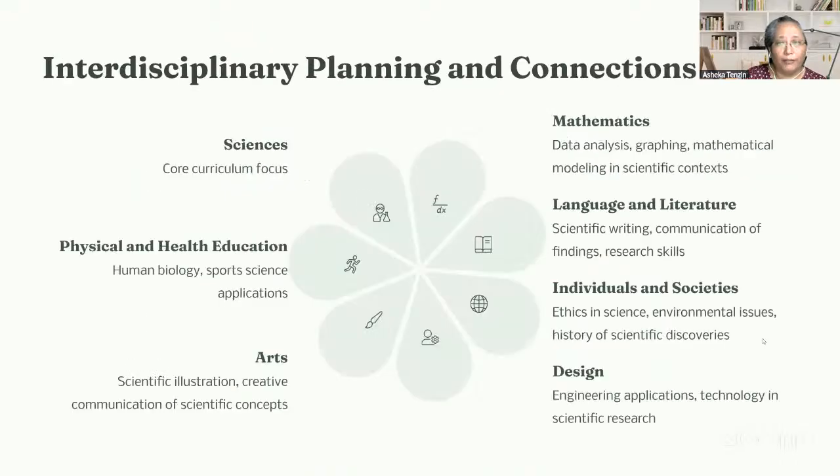Now, when you are teaching sciences in the MYP, you also have to keep in mind that we are also doing interdisciplinary teaching and learning. Okay, so there has to be some interdisciplinary planning and there has to be connections with the other subjects also. So, though the core curriculum focus is sciences, how do we connect to mathematics? When in math, students are studying data analysis, graphing, mathematical modeling in scientific context, that is a time where you can do an interdisciplinary unit with mathematics.